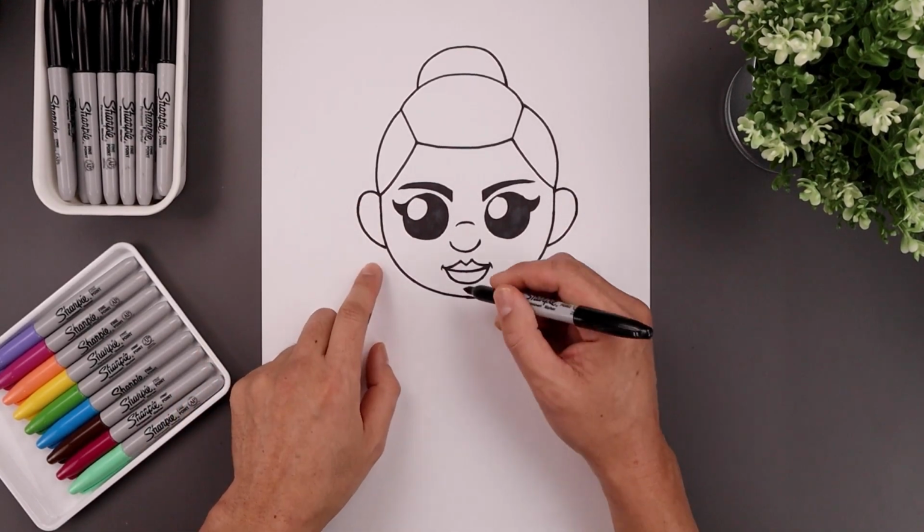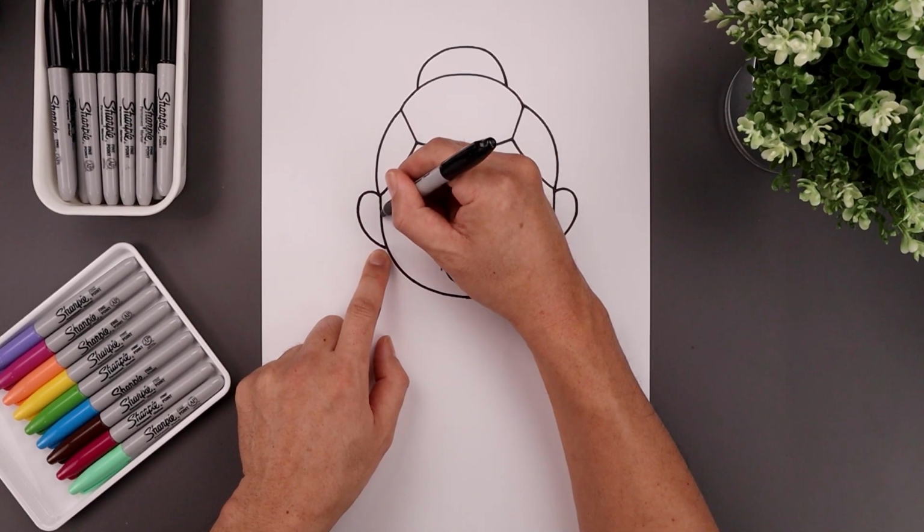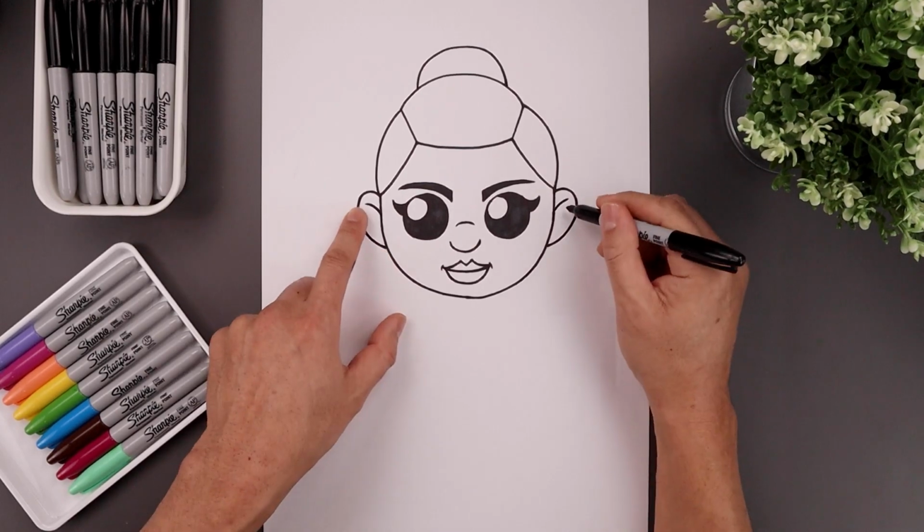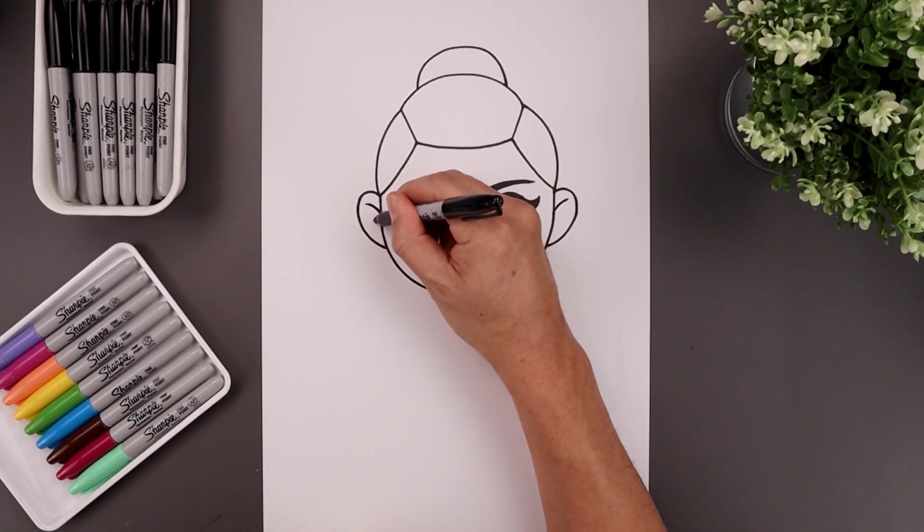Let's add those folds inside the ear. On the top left, we'll step down, bend this up and then out towards the side. Let's go back to the inside, hook this out, and then in.